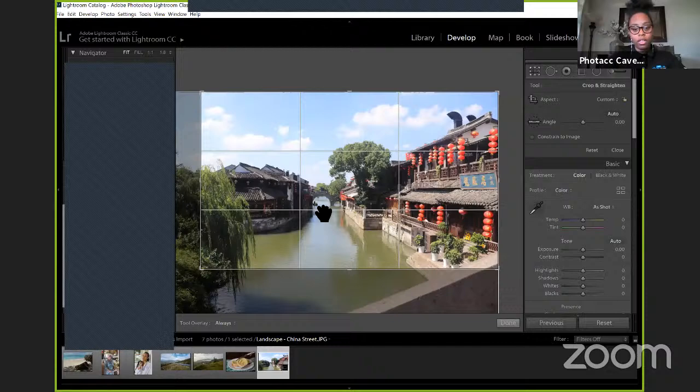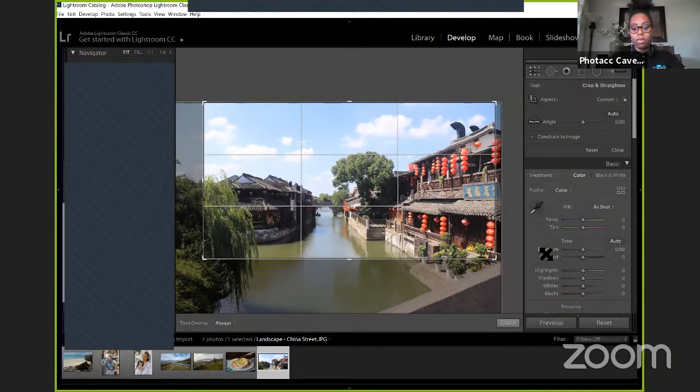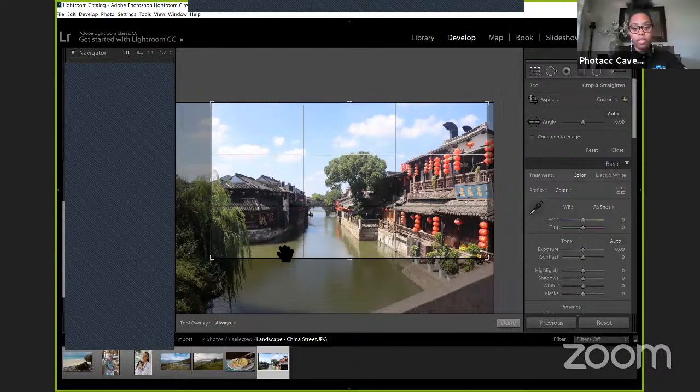Or maybe we can focus on cutting out this at the front and only have a little bit of the tree since that's not the main focus. It is this beautiful scenery. This one is Xitang in China.